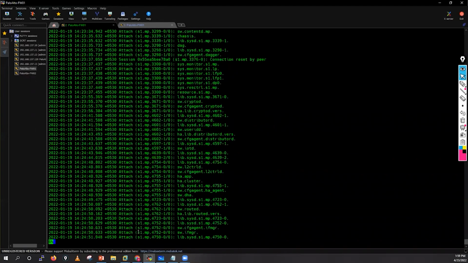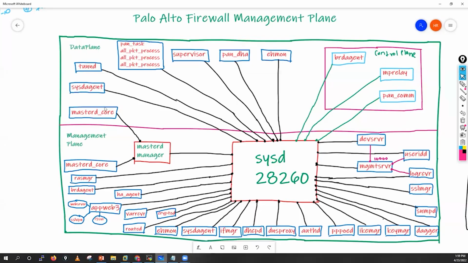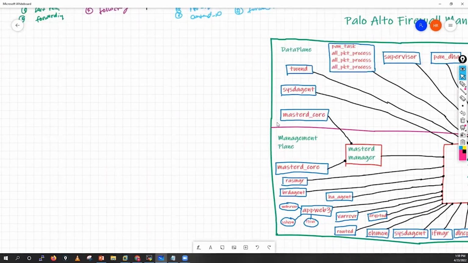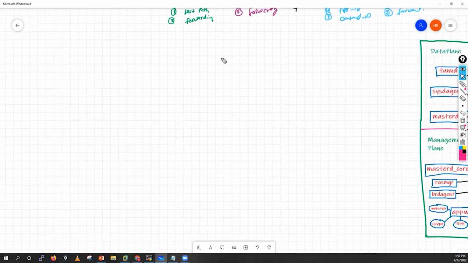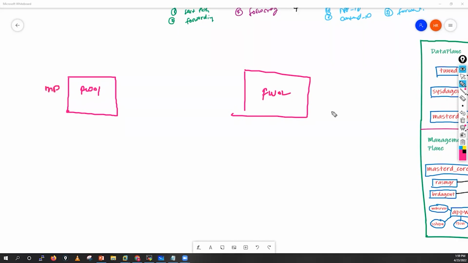Even when we configure the HA, and that part we have already seen, right? If you configure the HA in your PaloAlto firewall between firewall 1 and firewall 2, let's suppose this is the management plane of the PaloAlto firewall.